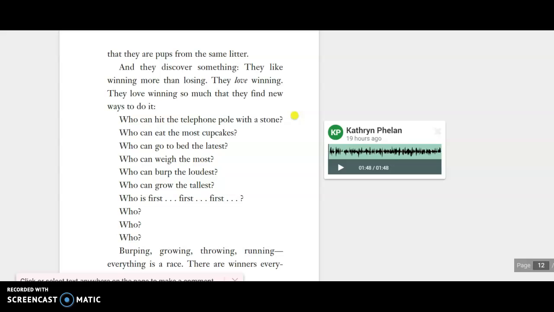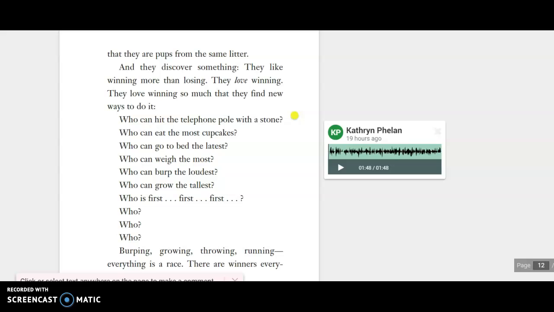So I'm also noticing this reference to dogs and acting like dogs. But I know that the author is talking about people. So why is he comparing them to pups? Maybe because they're acting like animals? I don't know. I'm going to have to keep reading and see what that is.